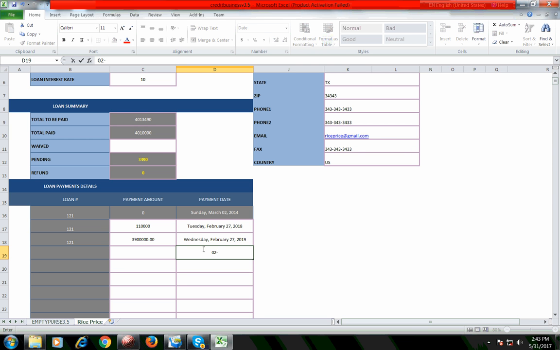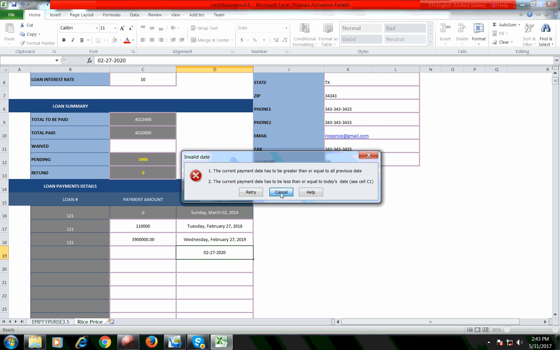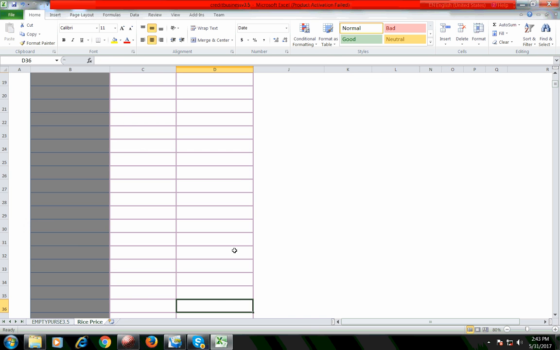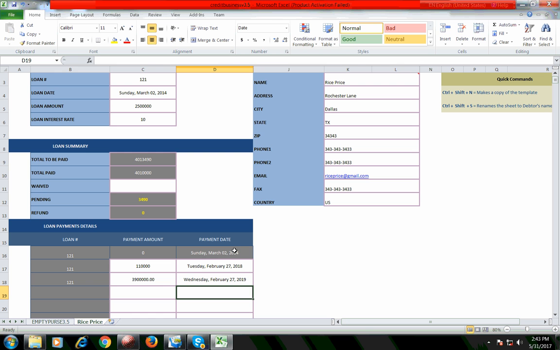So I come here on February 27, 2020, right? I don't know what was the problem, but this is the date, and now I go ahead and make a payment of 3400. So on this particular date 90 rupees is pending.